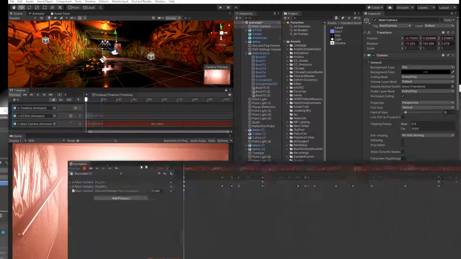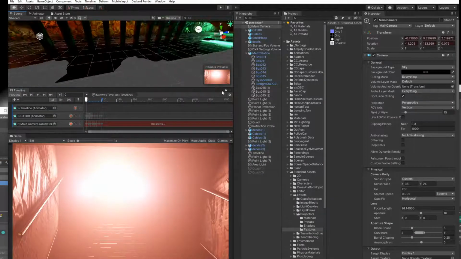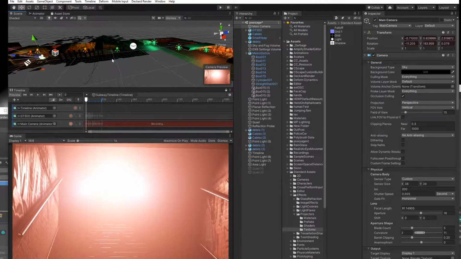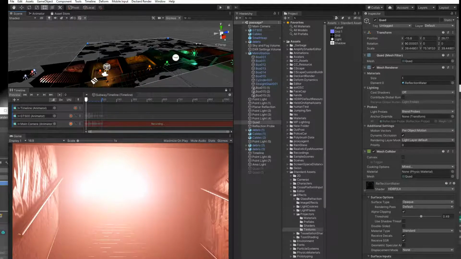Oh, I have noticed right now that in this zone I don't have any of the water.